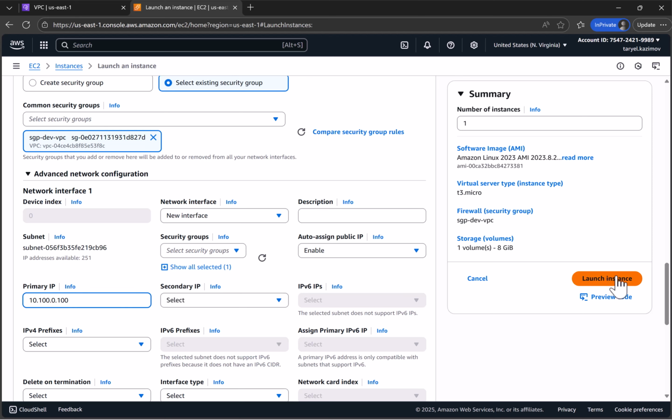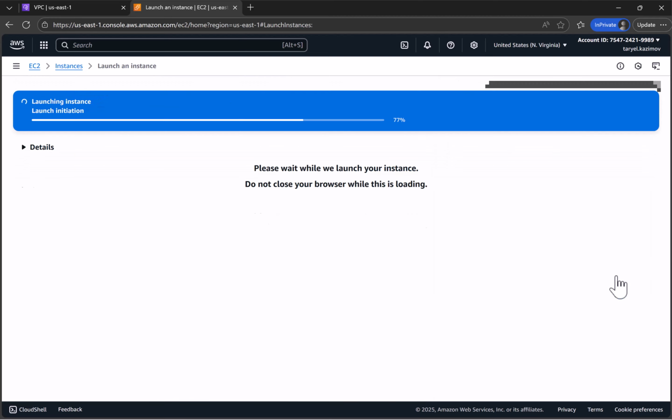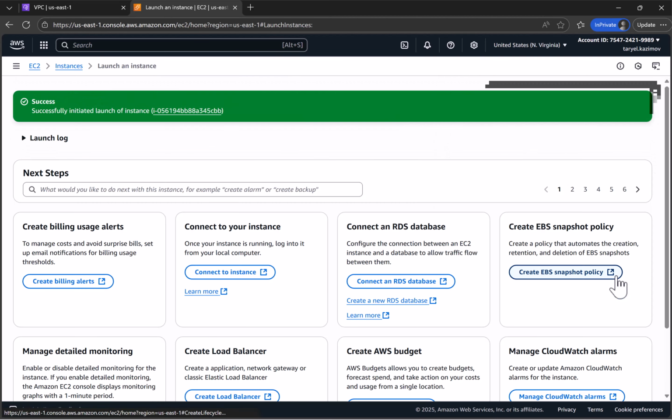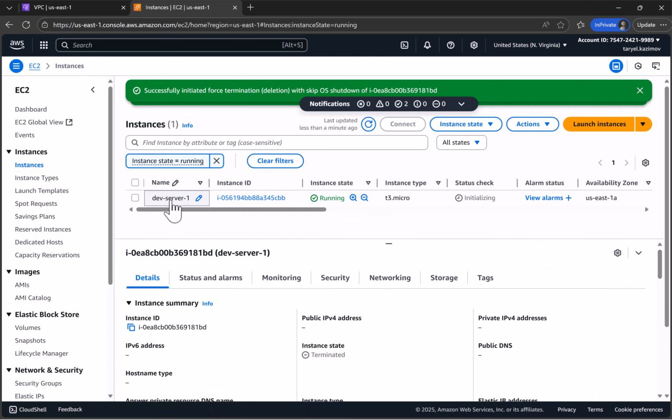And press launch. Let's return to the instance list, and it's initializing. I will pause the video and return after the status is ready. And now the server is ready.